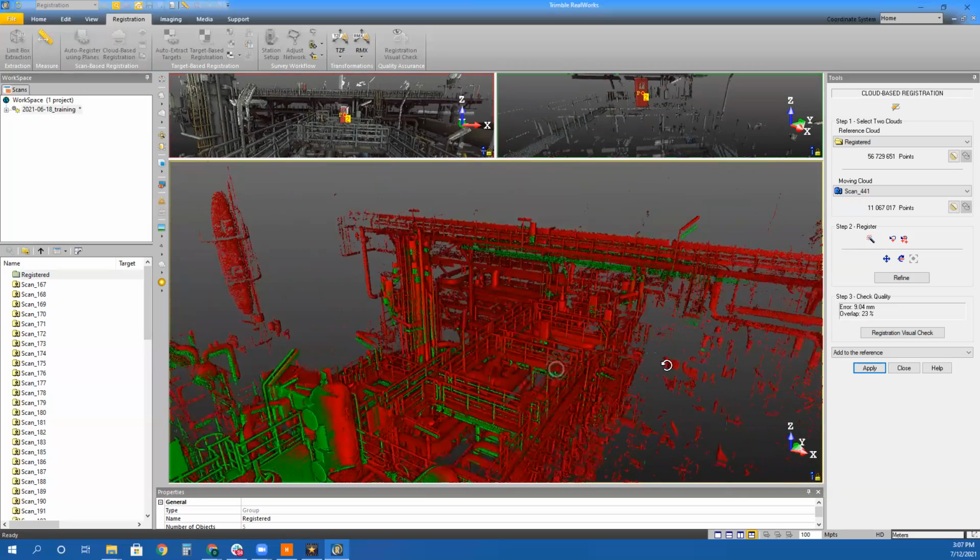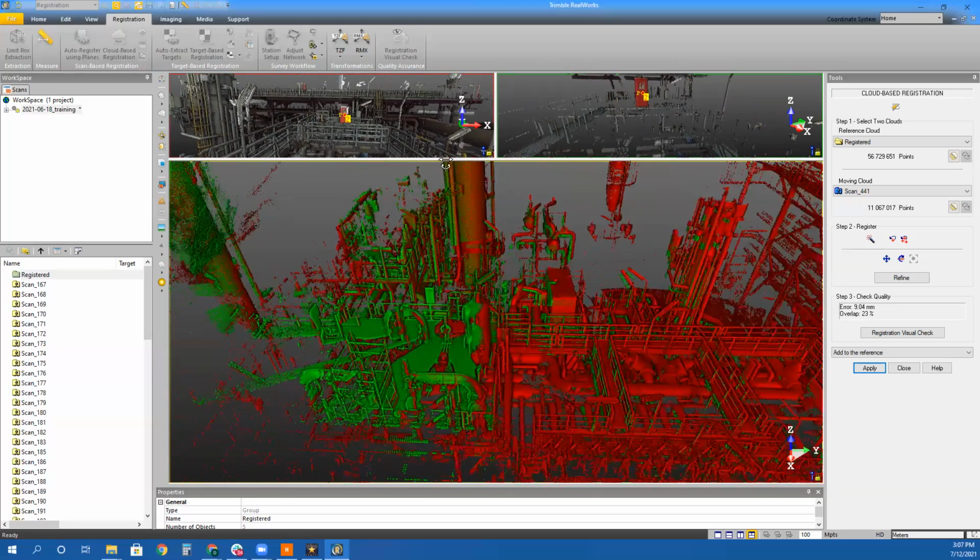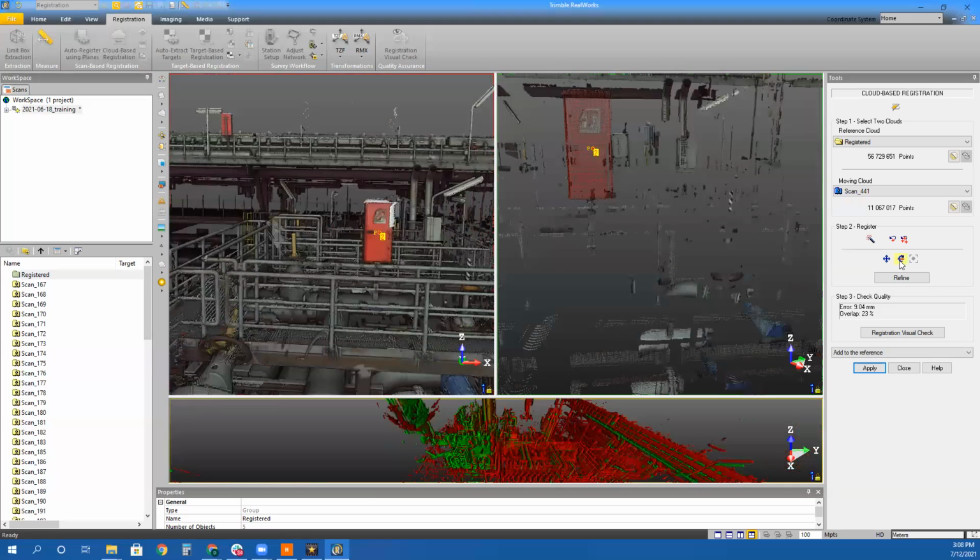You can see how off it is on the rack. Try to refine it. Sometimes it fixes it, sometimes it doesn't. It's taking a while. It's thinking about it, and it didn't do what we wanted it to.